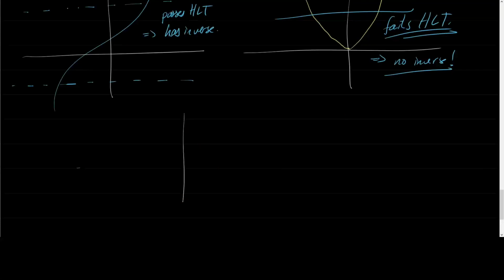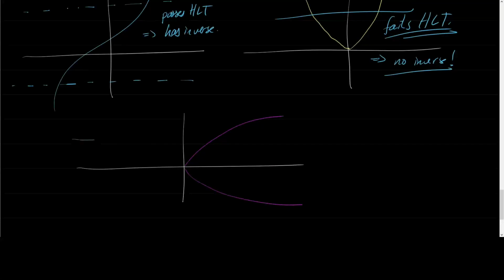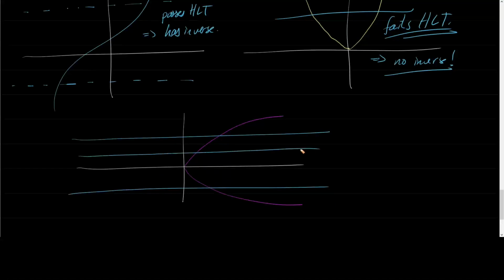Now, let's look at another one. What if I had something like this? All right. Now in here, you may be inclined to think, oh, look at that. It passes the horizontal line test. However, this is not a one-to-one function. How come? Why is this not a one-to-one function? Well, simply put, it's not a function to begin with because it fails the vertical line test. So this fails the vertical line test, which implies not a function.